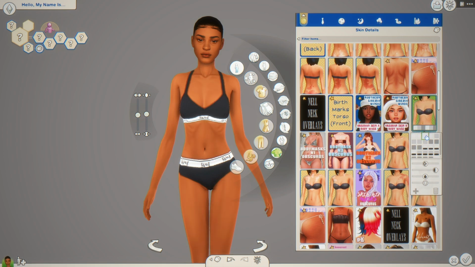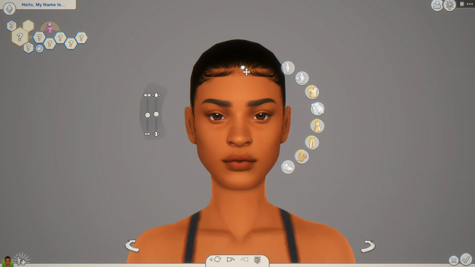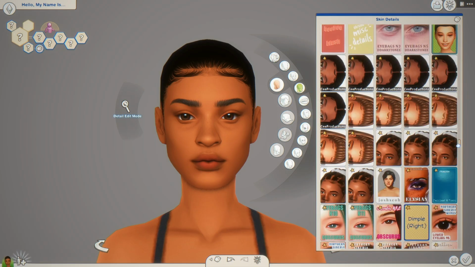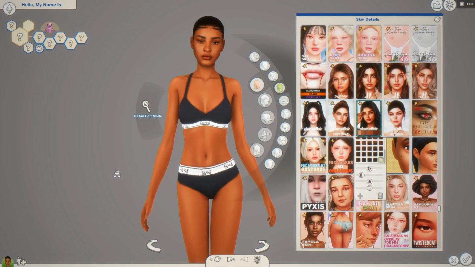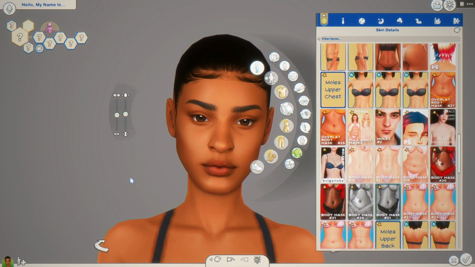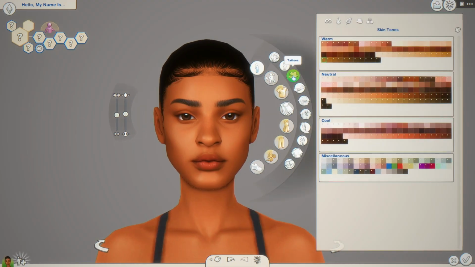I don't know why I'm tampering with the body. I'm doing this out of order. But I'm just trying to see if that will work for her face. I mean, her body. That kind of solved the issue, didn't it? I might leave her like this, to be honest. I haven't done this alpha skin trick in a minute, to be honest. I used to do it so much before.